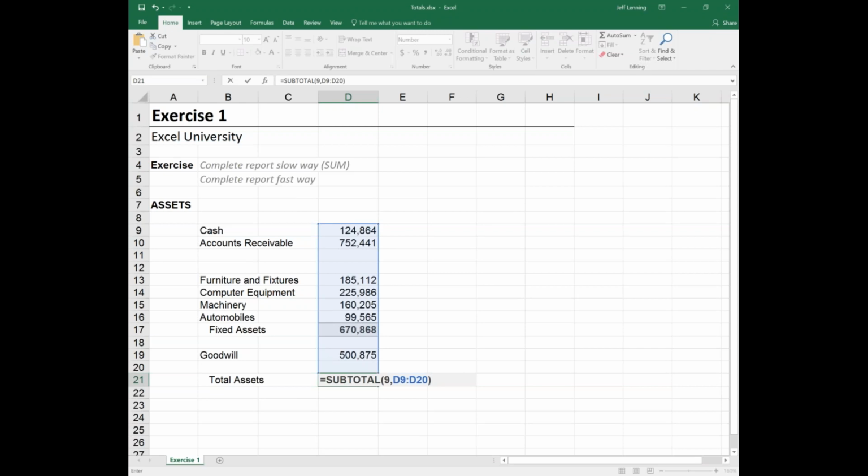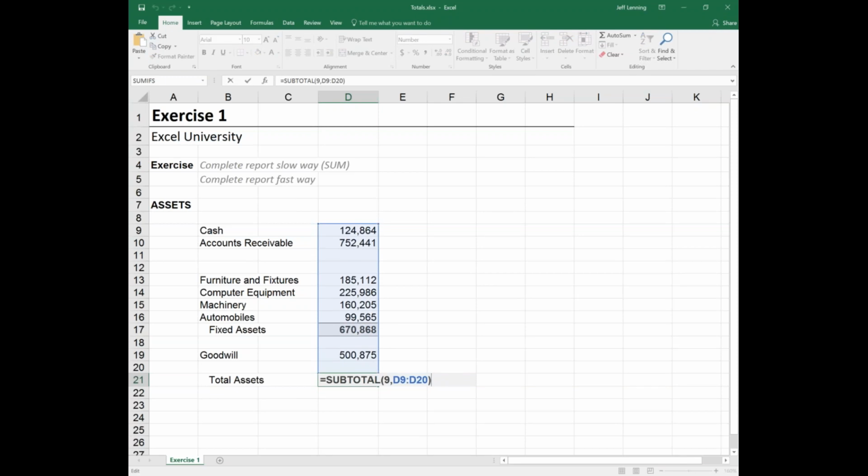And we're not going to double count the fixed asset subtotal, and why not? Because the subtotal function excludes other subtotal functions in its range. Enter 2049048, and we got it. Okay, so think you got it? They all need to be subtotals. Both subtotals and grand totals need to be calculated with the subtotal function.